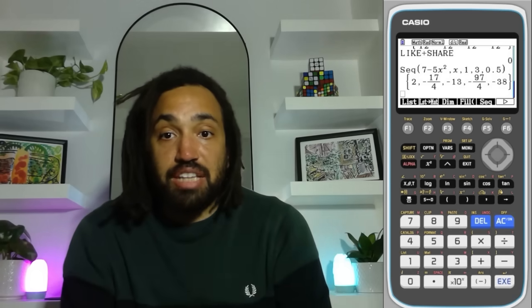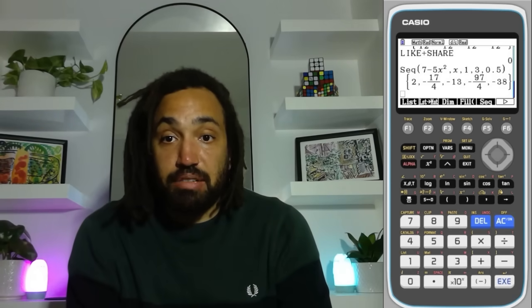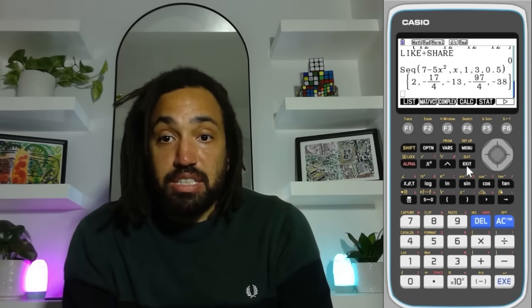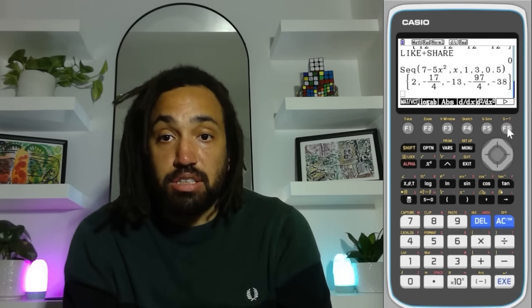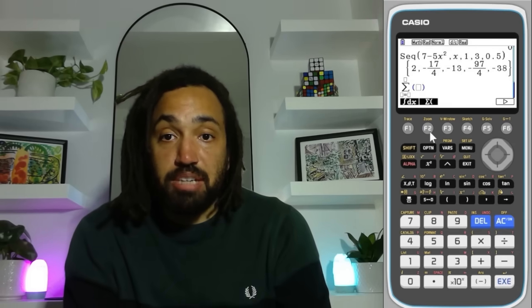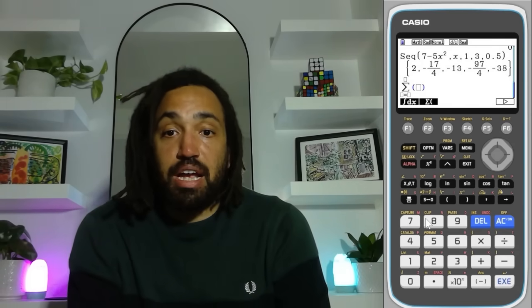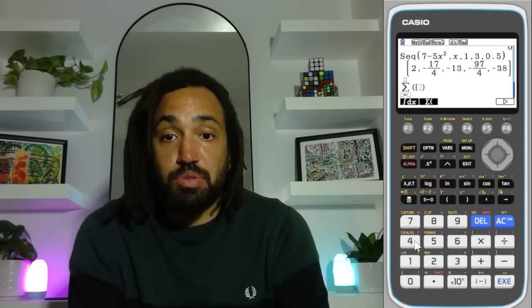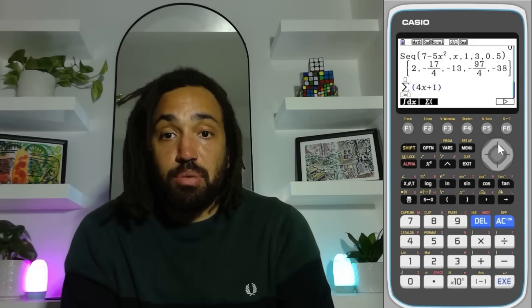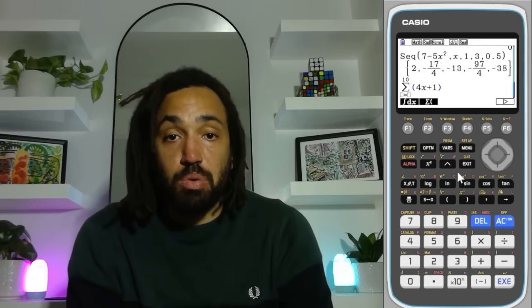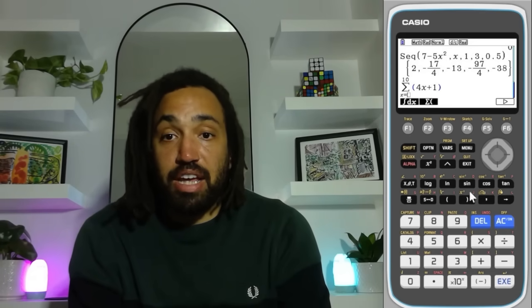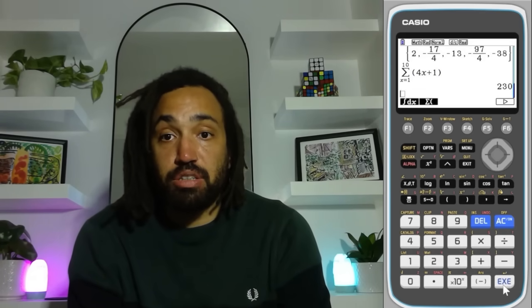Now let's look at summing an arithmetic series. So what I'll need to do is go to math right at the start, and then go to sigma. And let's say my nth term for this arithmetic series was 4n plus 1, so I just type 4x plus 1. And if I wanted to sum it between 1 and 10, then I put 10 on the top, and at the bottom I put x equals 1, and there I have my summation.